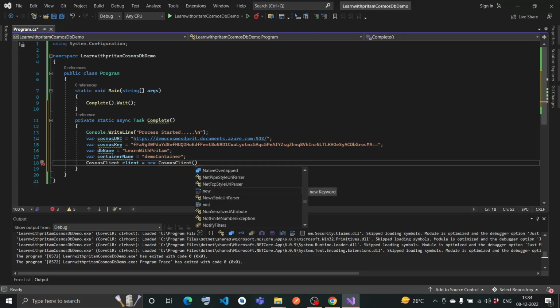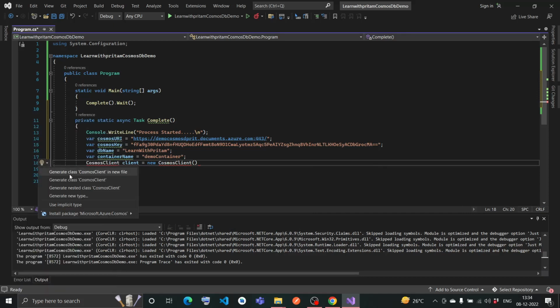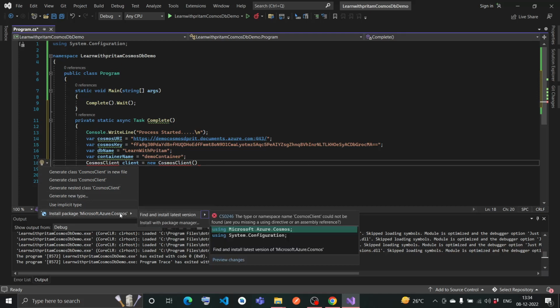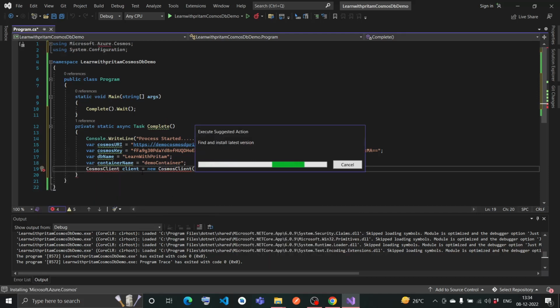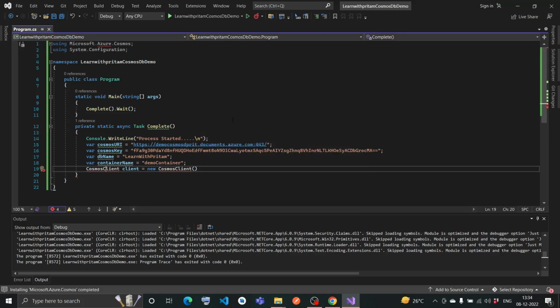I want to add... okay, this is throwing me an error because I haven't added any NuGet package. So I'll install this package, it will be coming up here. Install. Okay, fine, it is installed.